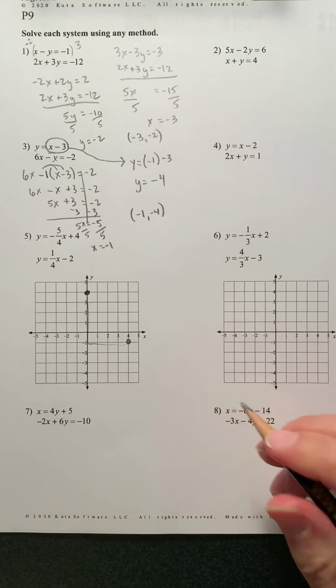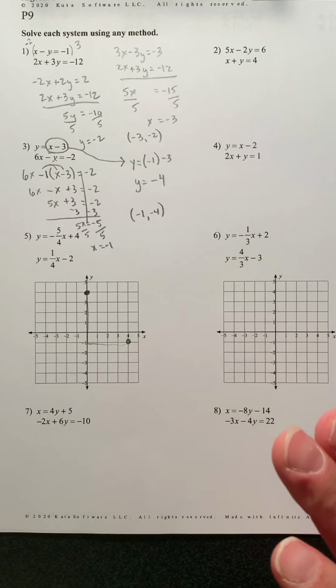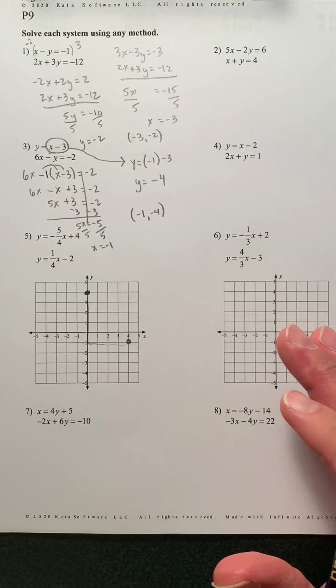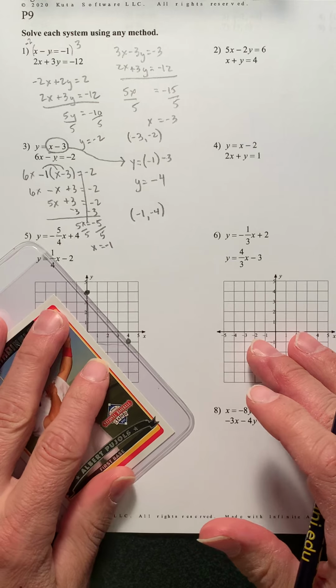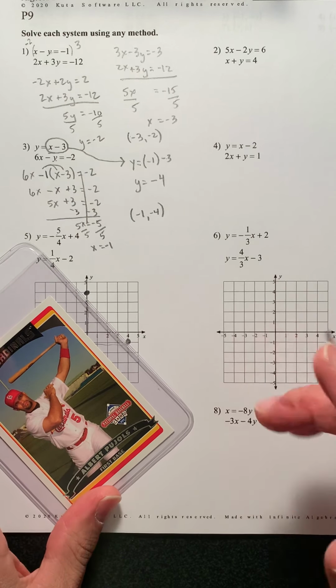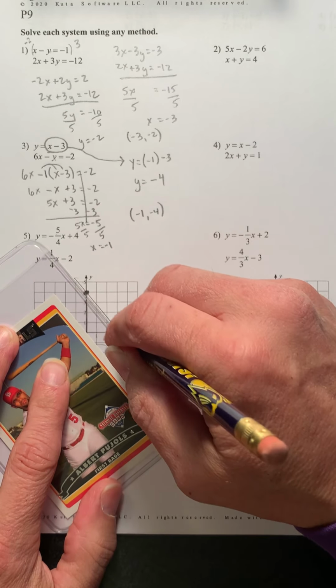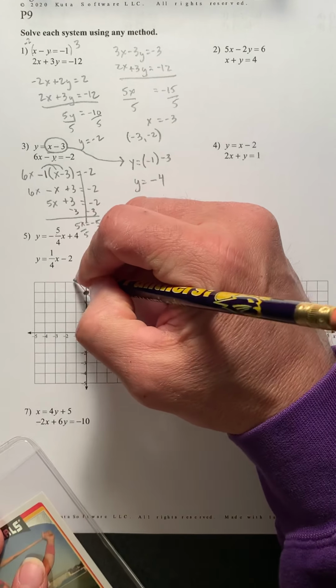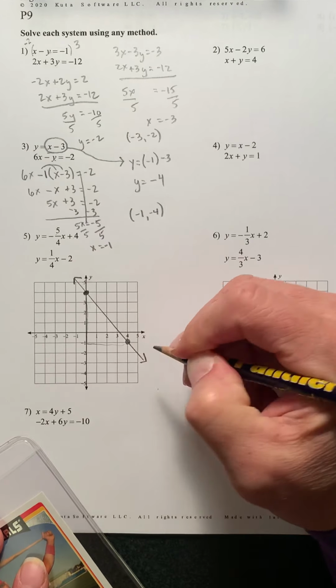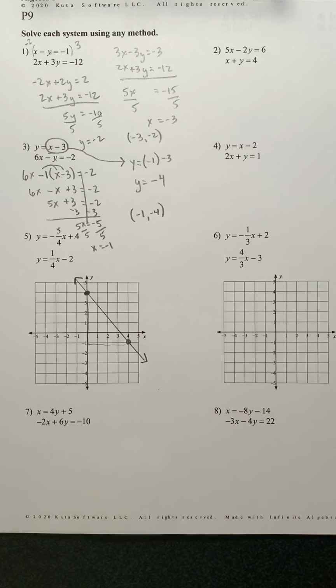Now I need to use a straight edge. When I'm doing systems of equations, I have to use a straight edge and be very, very careful. And so what I'm going to do is, welcome to Albert Pujols here. I've got an old baseball card that I like to use for my straight edge on these videos. But there's my first line.